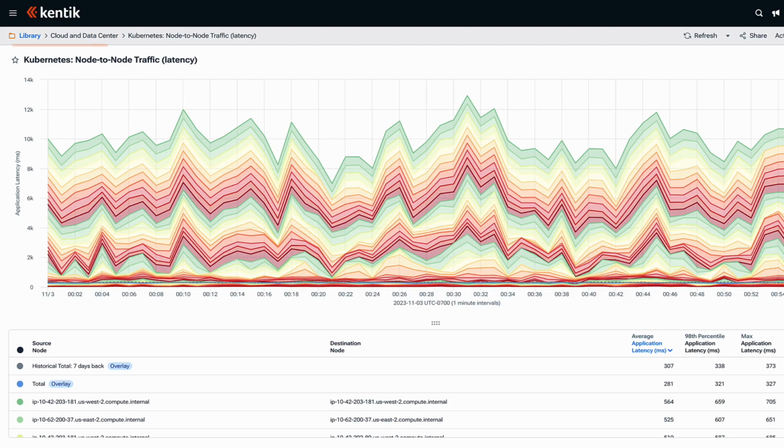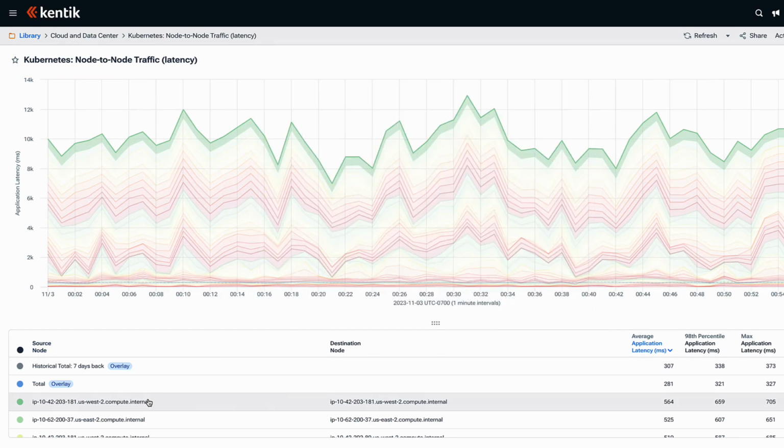And what you're looking at is a breakdown of node-to-node traffic, specifically in terms of latency, and then right here at the top, in green, is the node that we're investigating, which seems to have the highest latency in the entire infrastructure. And now that we've identified where this problem is actually happening, we could take action to fix this problem and to prevent it from happening again by possibly modifying node affinity and maybe rescheduling that service's pods altogether.